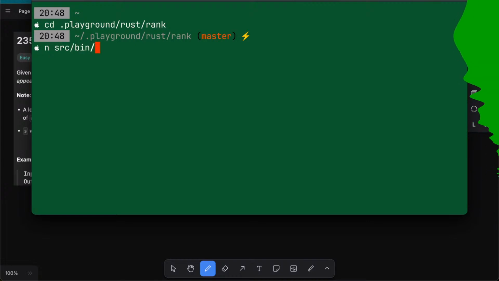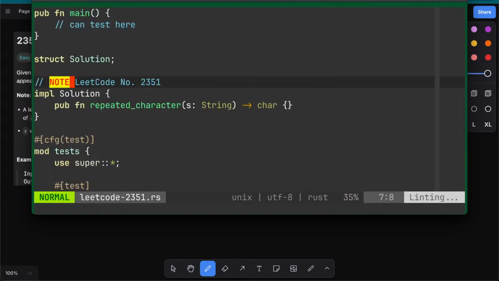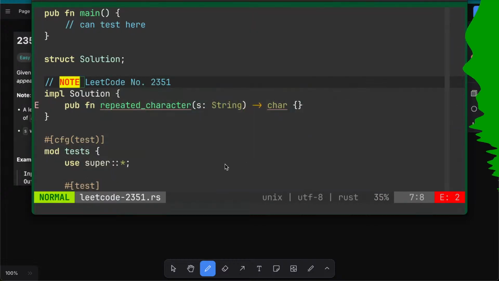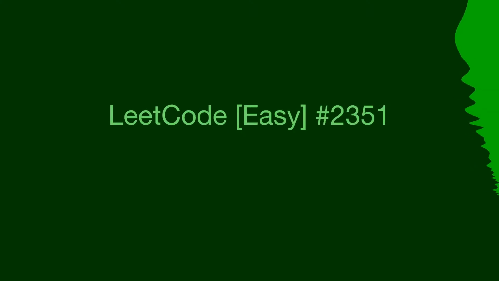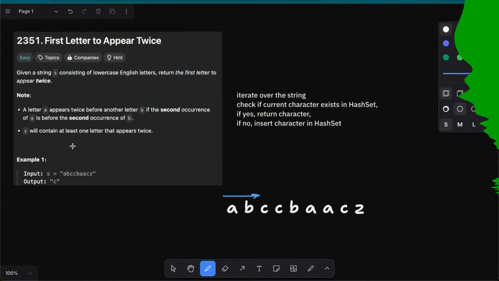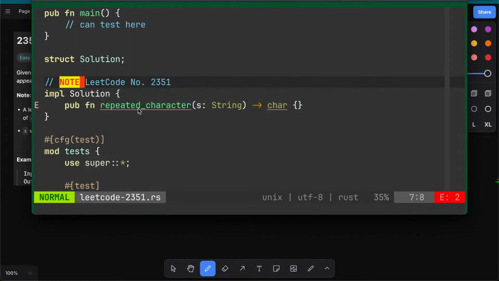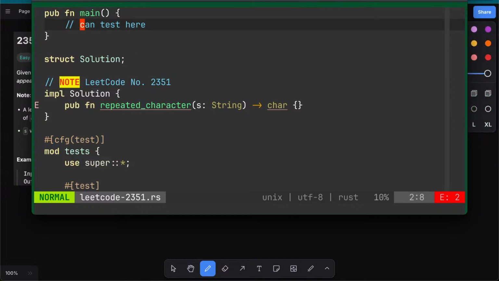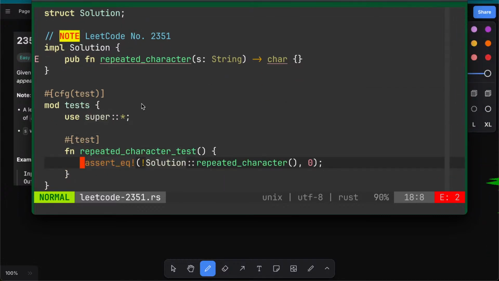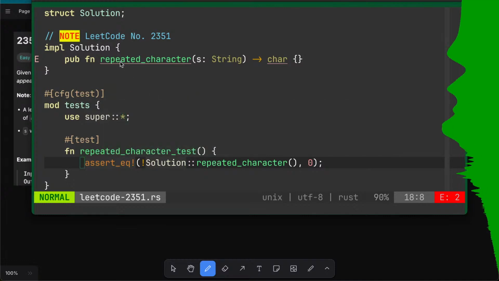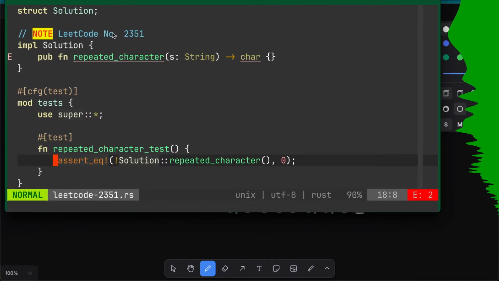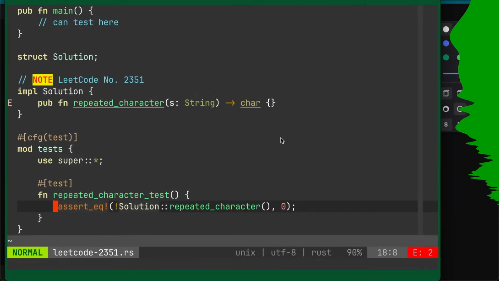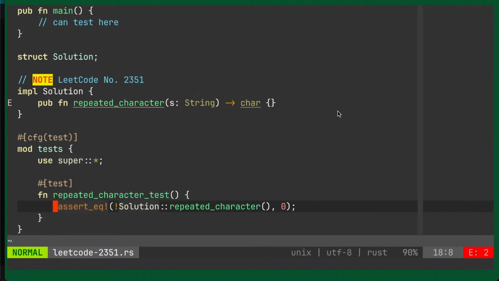So let's say then LeetCode 2351. That's the title, right? 2351. Yep. Yeah, so I have the basic setup of the code here that is required for me to do. I prefer doing my solutions in my editor of choice rather than in LeetCode, so I'll do that.